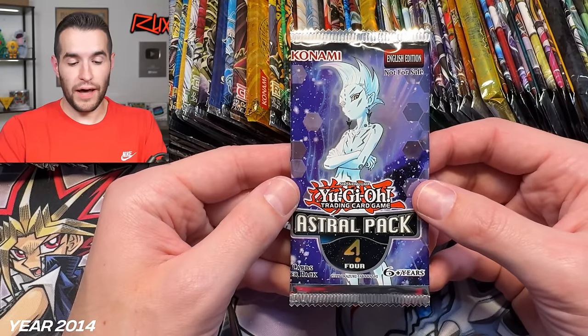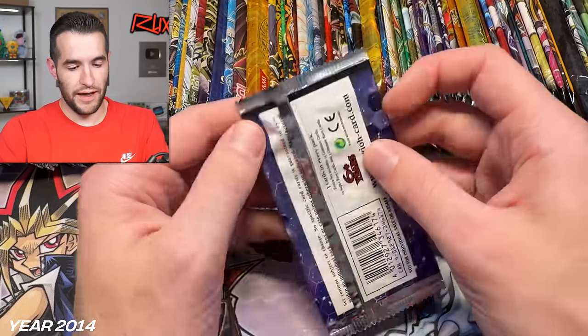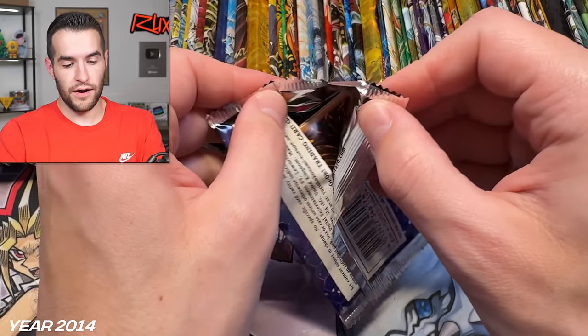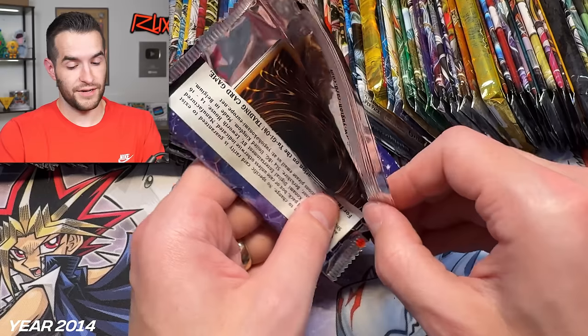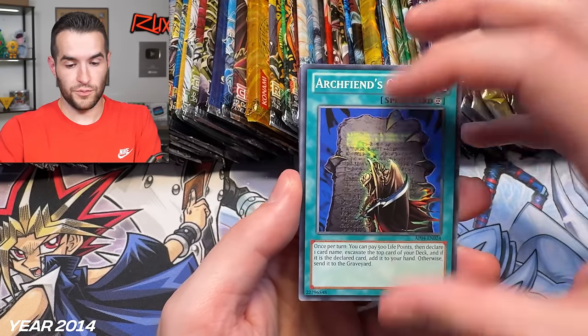I don't know if it'll be at the front or not, but if we get an Ulti Maxi in here, this will be one of the craziest pulls we've ever had. It might be right at the front, so prepare right now. It could be right here. Nope. Oh, the suspense. Astral Pack 4. Let's just flip it over. Okay, didn't spoil it yet.